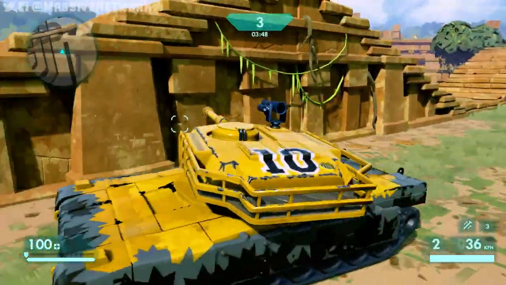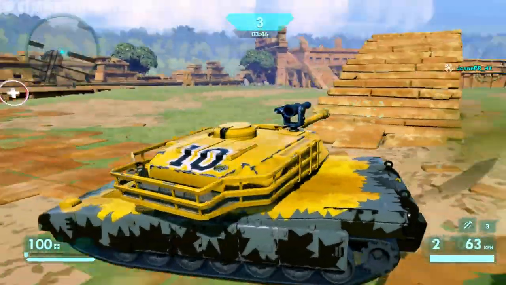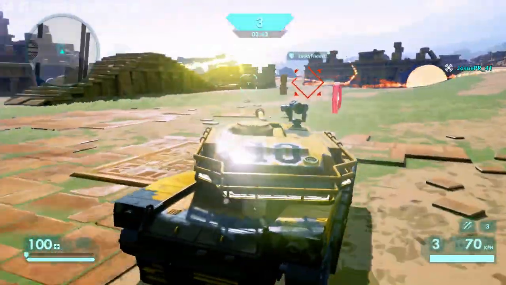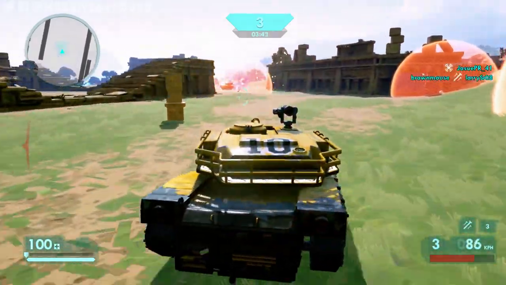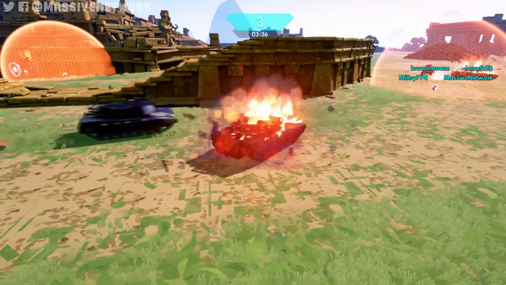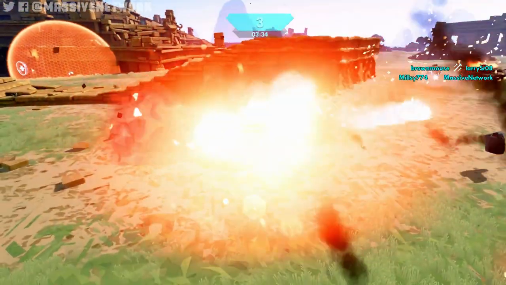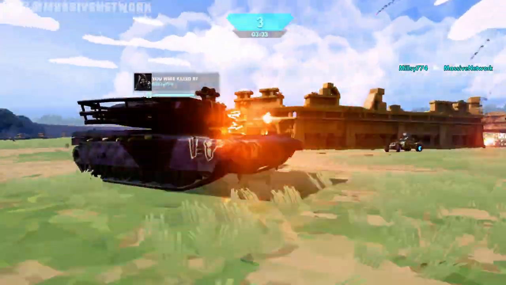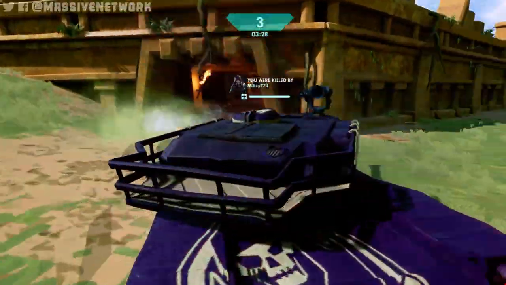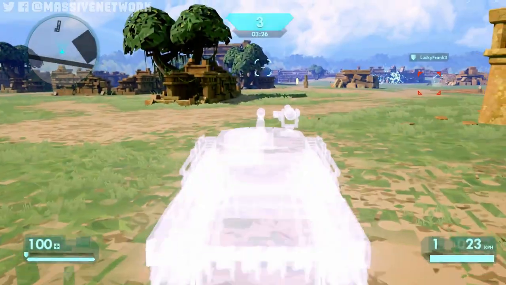Yeah, where'd he go? He just disappeared out of nowhere. What? Oh well. Maybe this is him up here. What was that? There are some power-ups I am not aware of. Millie's just got a savage kill on me. The respawn time is a little long.